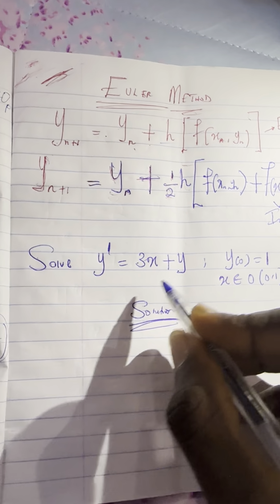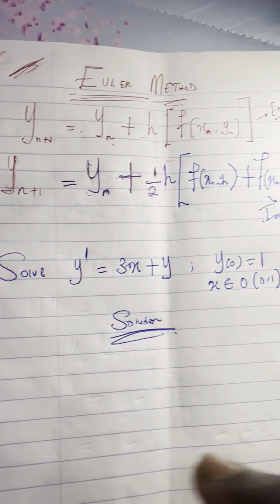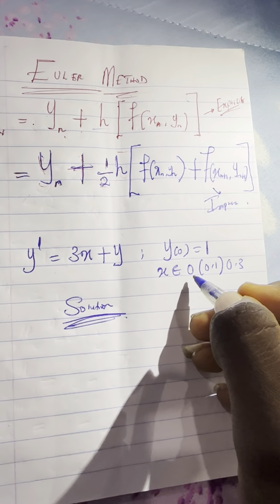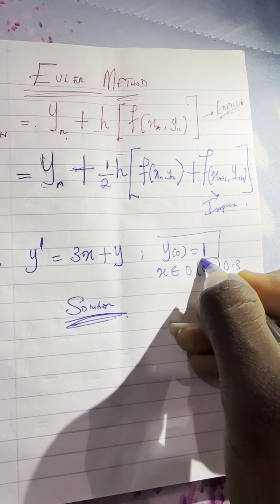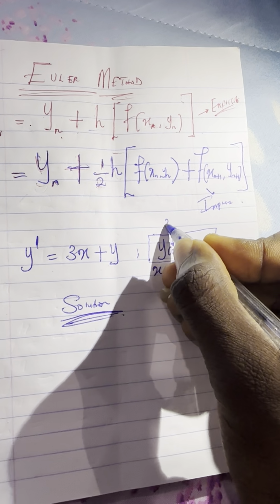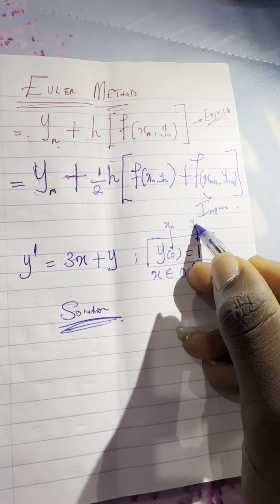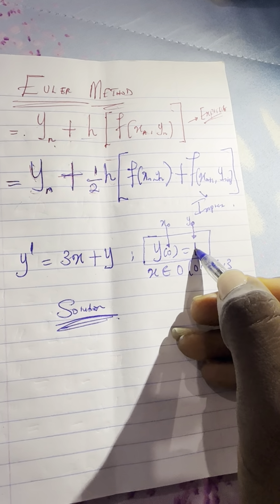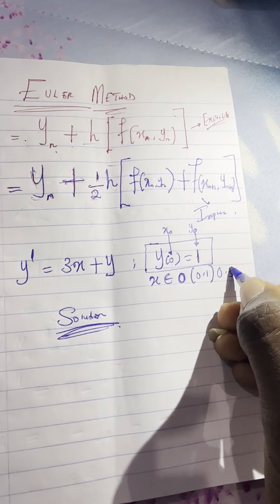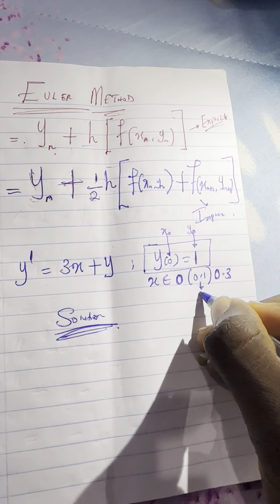In Taylor series, we need to go and find y prime. In this case, we are not differentiating anything. We just substitute. So in this case, you must be able to interpret this. First, this is our IVP, our initial value problem or initial condition. You have to interpret what is your x naught and what is your y naught. That's the first thing. So my x naught is 0, my initial point for y is 1. You must also be able to interpret that you started from 0, you must end at 0.3.